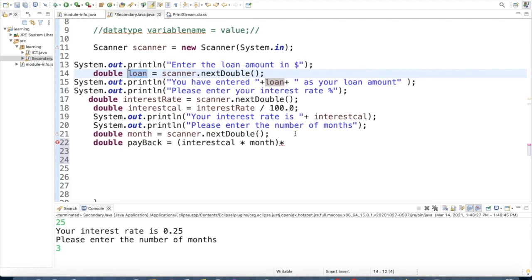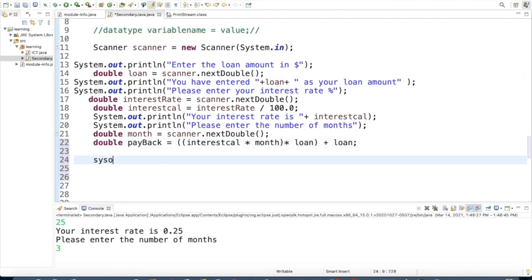Of the loan, right? And I'll put the loan. Again, I will add another bracket to say that I want this to be solved first. Don't forget, for each bracket, there needs to be a closing. So now the program will solve these first, and then move on to solve the outer one. And then plus the loan amount, because you're not just returning the interest, you're also returning the loan that you got. And I will end the argument.